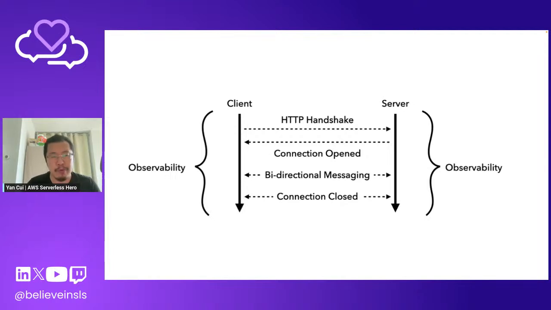So it's more on you to make sure that in your application code you are logging the right information in places where you are processing and sending messages over the WebSocket connection.